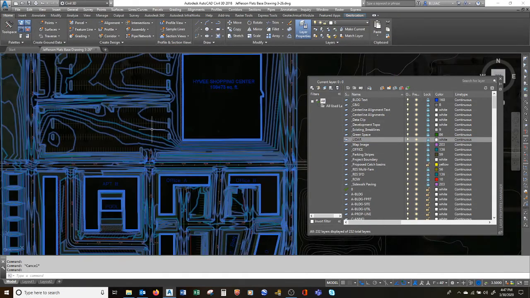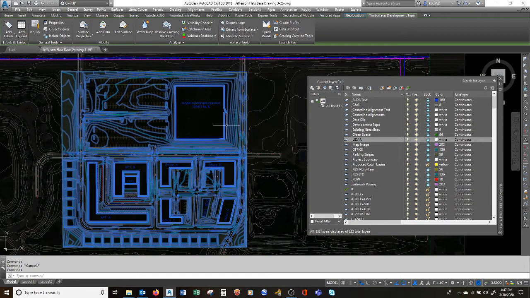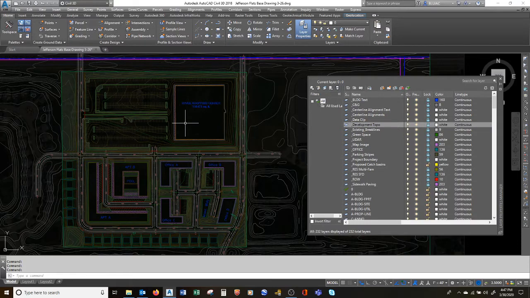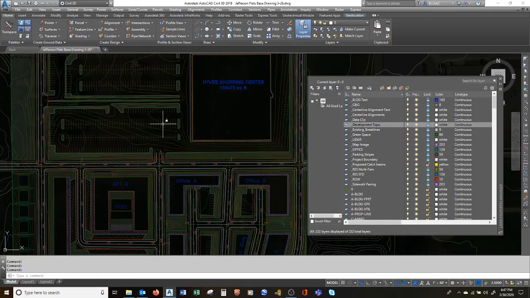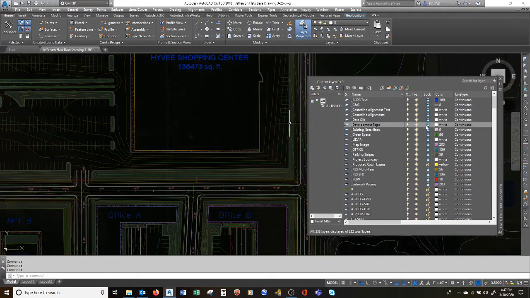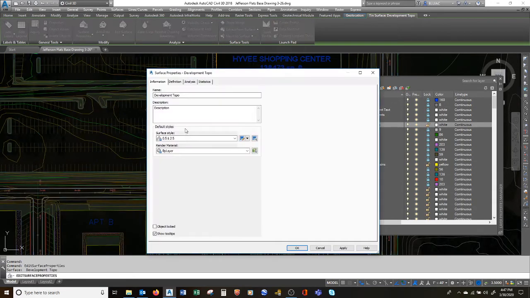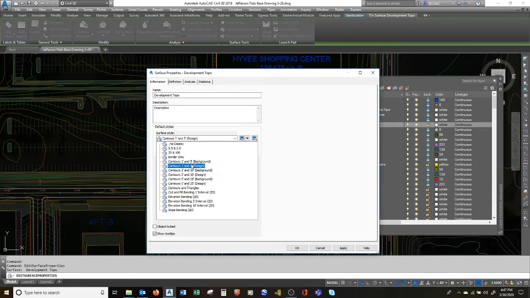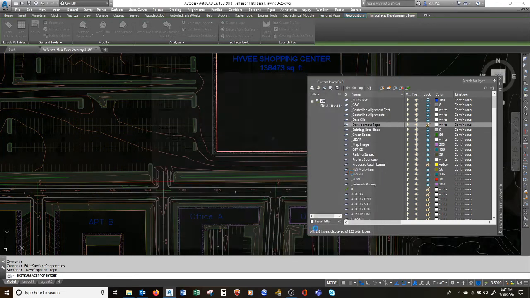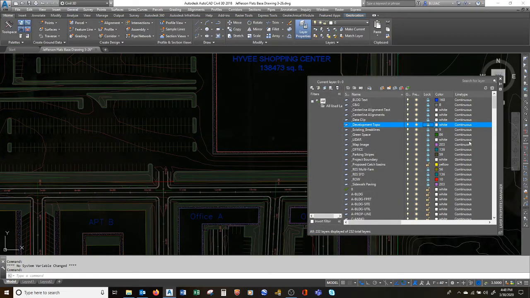I also have inside our project area, this is the Development Topo Surface. That's the name of the surface, and it's also the name of the layer that that surface is on. So I can turn that on and off. But if I wanted to, again, change the display style of that layer, I would have to unlock it first. And then I can change the contour interval or the display style, whatever I want to see. And then I'm going to go ahead and lock that layer again so I can't accidentally change it.